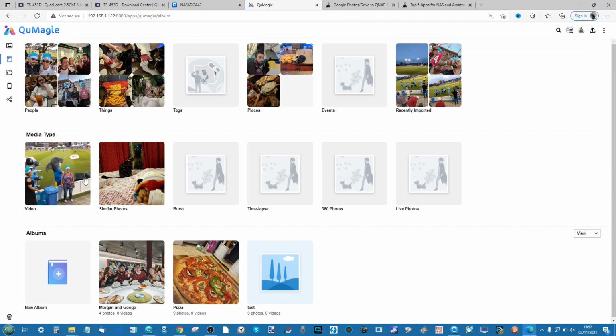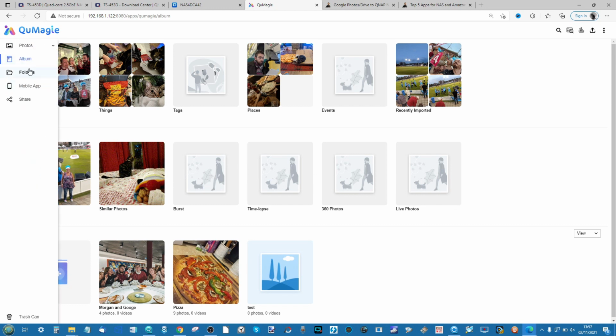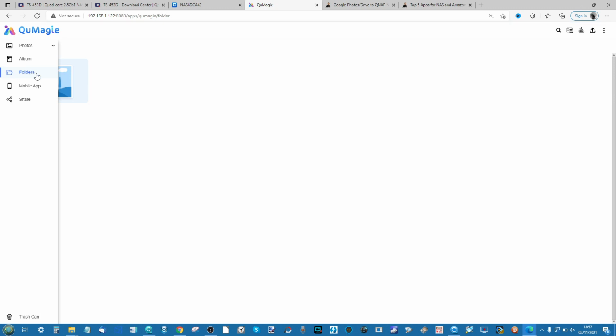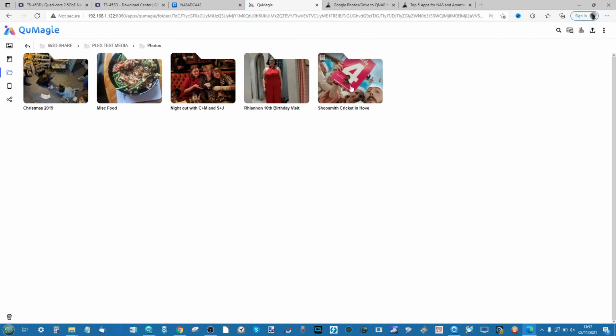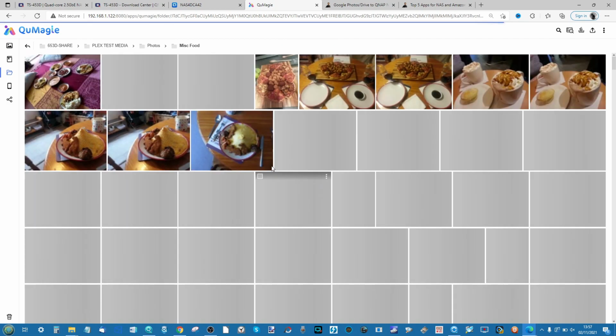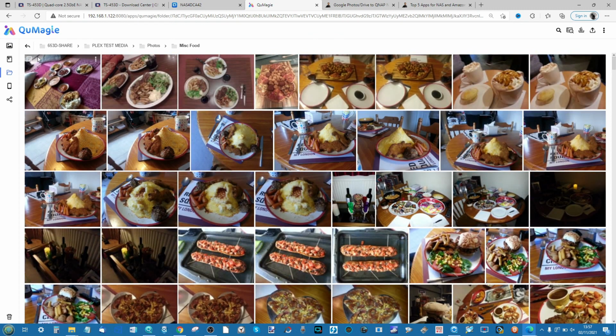Some media types, depending on the device you upload, may be burst, time-lapse, slow-mo or live photos, such as found on the iPhone platform. Consequently, they will be recognized in these folders. It's that straightforward. We can even browse folders in our traditional breadcrumb fashion here in the background, and it will still scrape a lot of the information of the photos from earlier into that album.